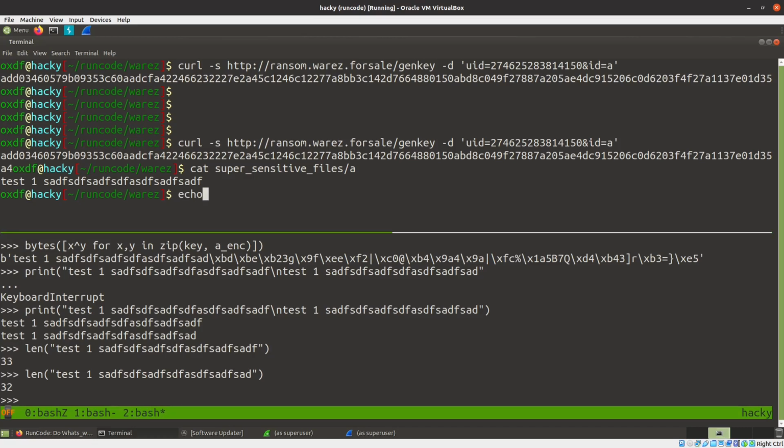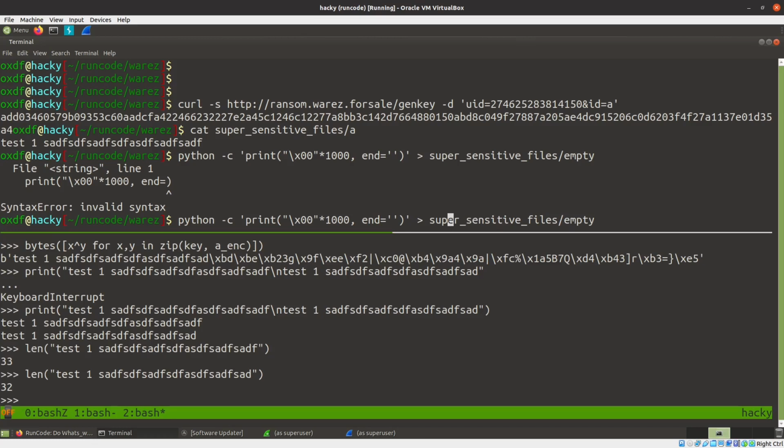So if we do an echo, let's do Python this time. Python minus c print. And whenever you have a stream cipher where you think XOR is working, using a key, just a single byte XOR or a multi-byte XOR, and you want to see if you can figure out what the XOR pattern is, I love just doing 0 bytes, 1,000 of them. We'll do end equals empty so we don't get a new line on the end. Like that. And we'll put that into super secret files, empty.